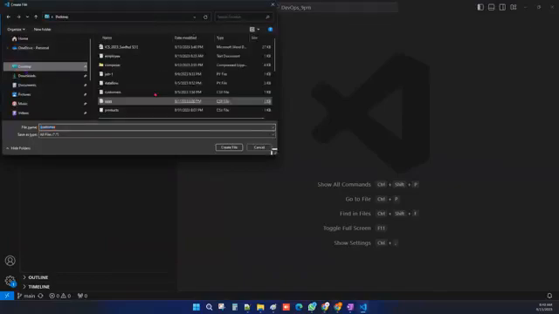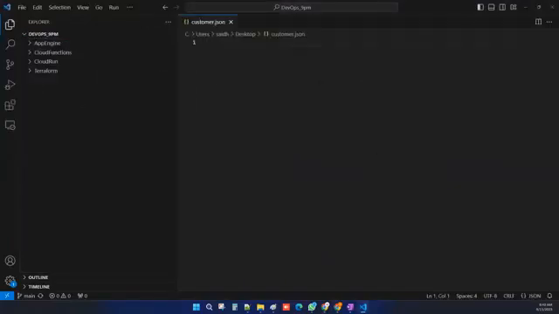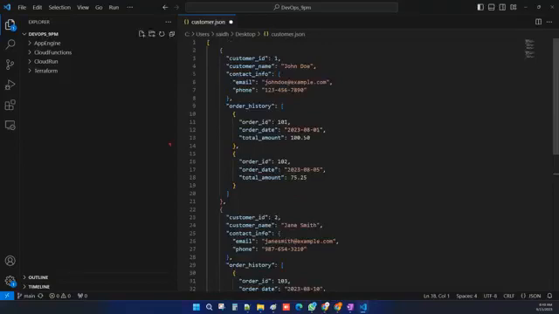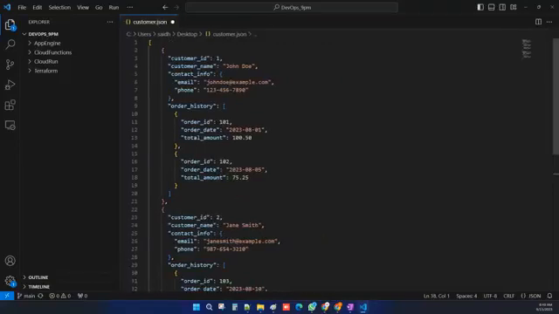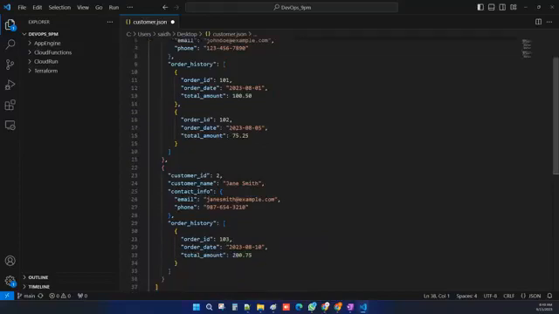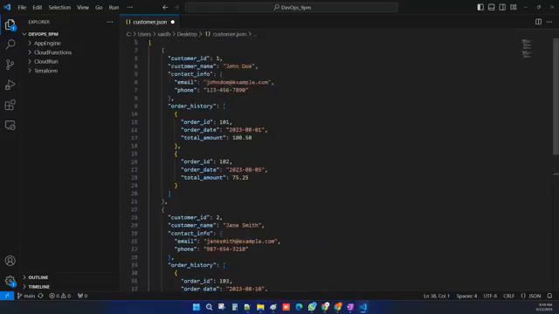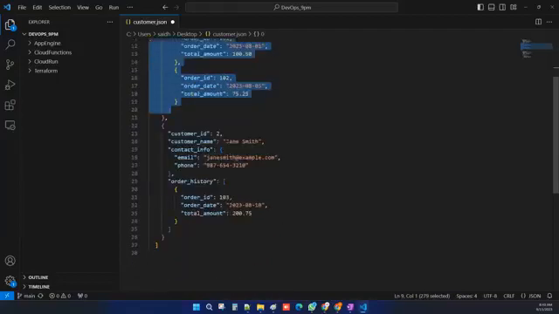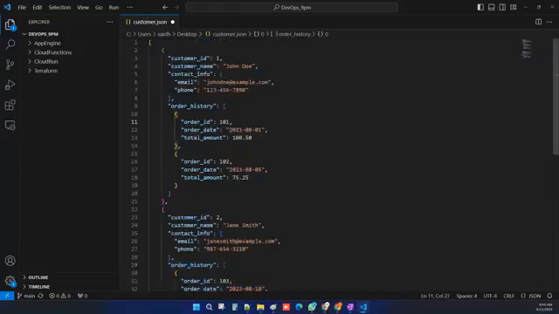I'm trying to create it. And it is a JSON. I'm going to insert the data like this. I have the sample data already. You see here, same thing. Customer ID, all the things are there. All the details I also have here. So customer 1, customer 2. Customer 1 has an order history of 2 records. Customer 2 has only the order history of this one.